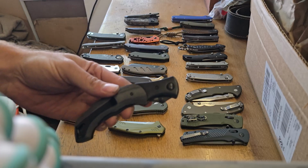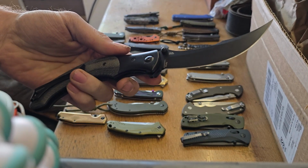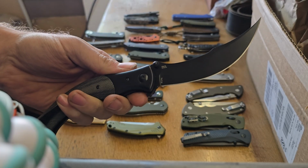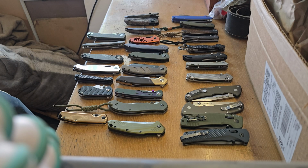Right, so this, I think, was about $100. They no longer make this, but this is the CRKT Ritual in 14C28N. Pretty solid blade here. Yeah, massive blade at that.